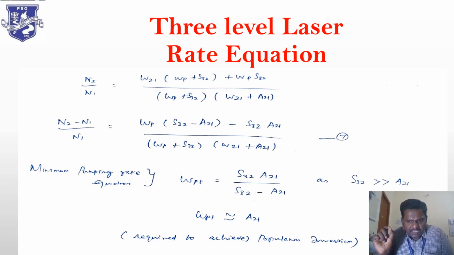Now we are going to do a small mathematical trick, or a small mathematical calculation, by subtracting the denominator from the numerator and dividing it by the same denominator. For example, I have N2 by N1 here. I am going to subtract the N1 value from the numerator and divide by the same value of the denominator. This is what is mentioned here. While doing this simple calculation, repeating the same on the left hand side also, we end up with this kind of result.